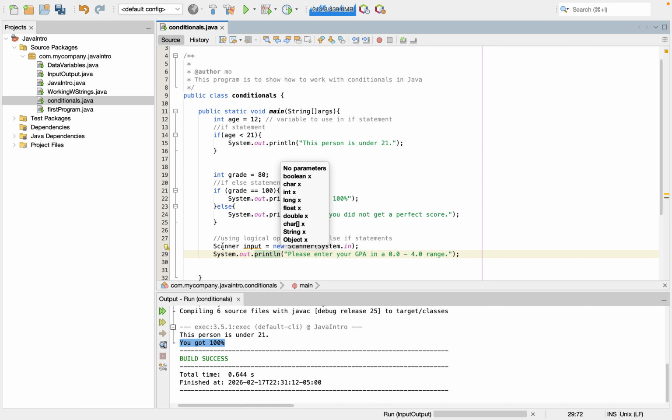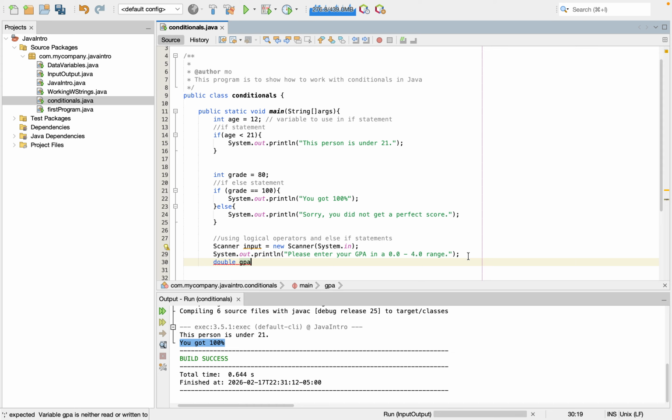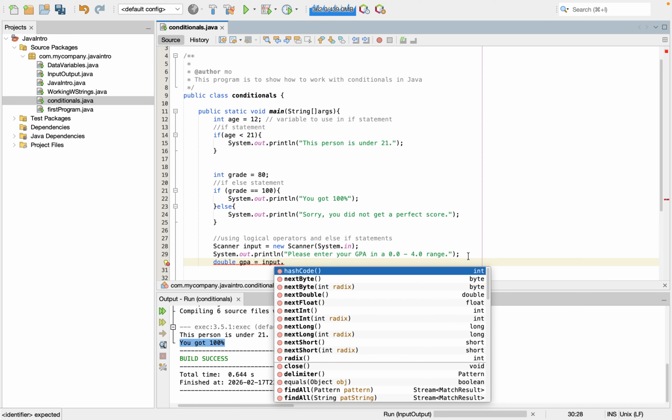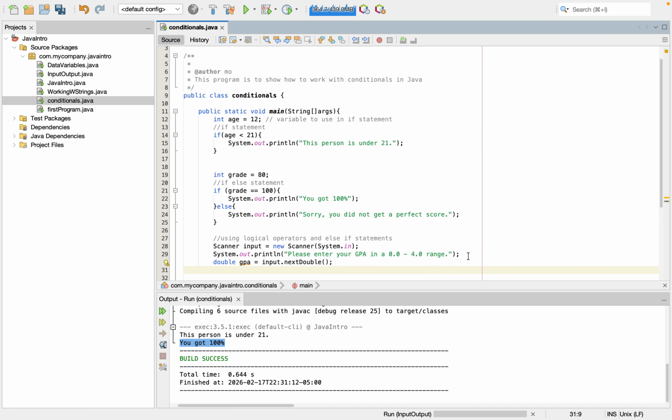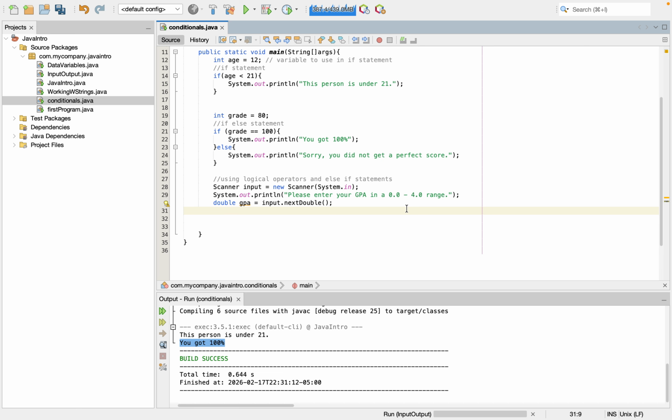So our print statement is being specific for what we are looking for. And we're basically telling our user, hey, we need you to enter it this way. So that way we can pretty much guarantee that we're going to store it as a double. So then we do double GPA is going to be equal to our input dot nextDouble. All right. So now we are going to be storing the user's input.